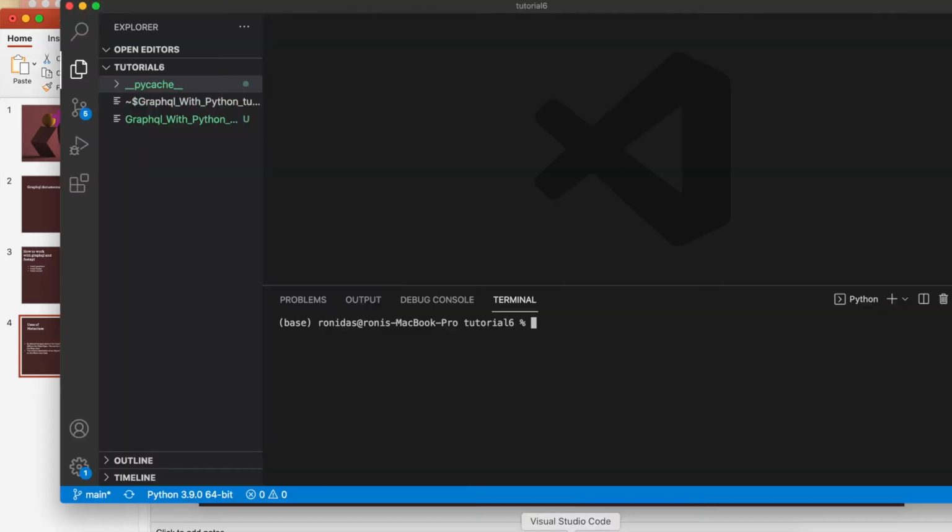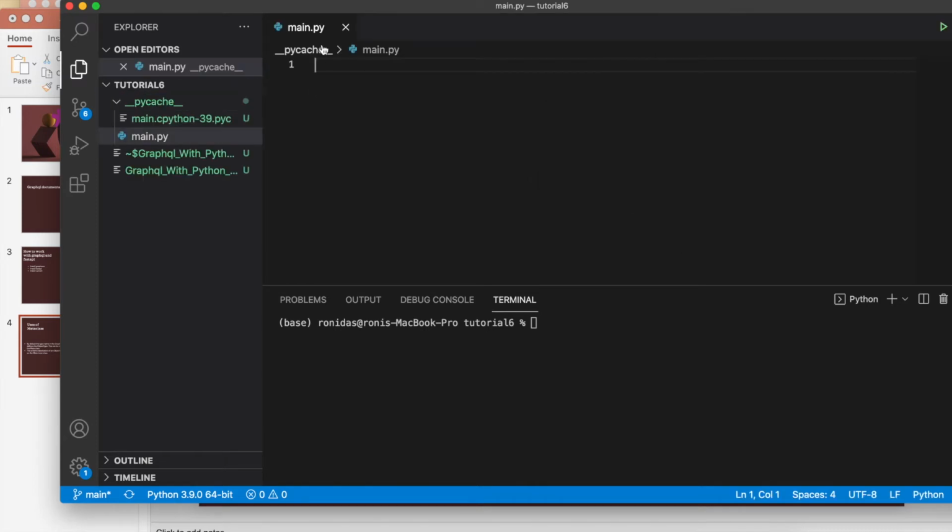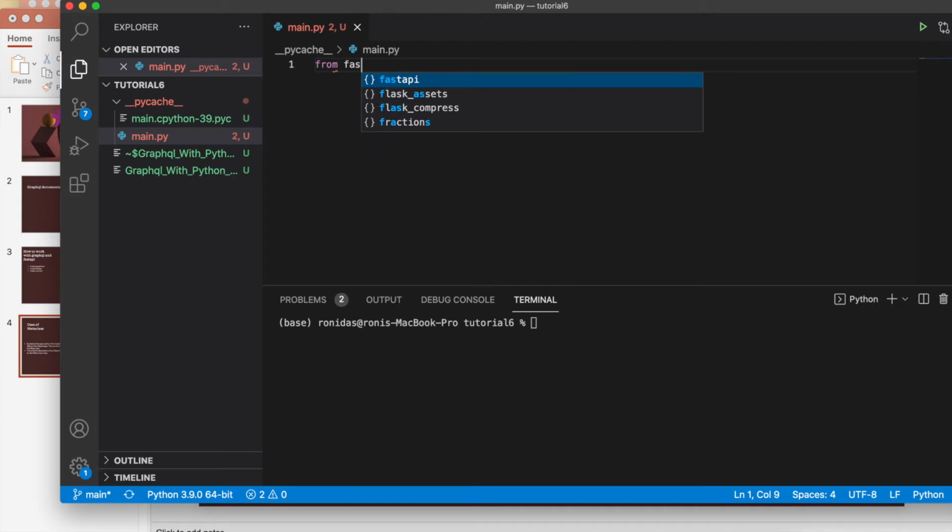First things first, let me create a tutorial file. Maybe it should be schema dot... I'm thinking out loud, do I need this? I think I don't need this now, because we are going to do something simple. So maybe I can write something from scratch. First, let me import graphene.